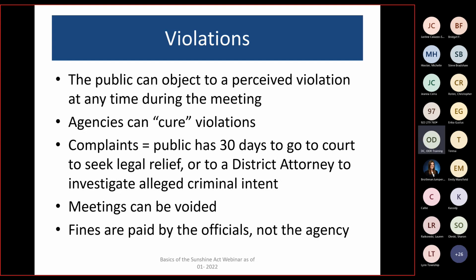I've mentioned violations of the Sunshine Act. Okay, how does this all work? Well, let's say you're in a public meeting and the board does something that a member of the public who's present takes exception to. They can stand up at any point and say, I believe this is a violation of the Sunshine Act. And that's pretty much it. They can explain why or whatever, but by doing so, they are not out of order, okay? They can bring it to the board's attention and they put the board on notice. That's sufficient, okay? But you can't say, sit down, you're out of order, because they're not. The Sunshine Act specifically allows them to do this.